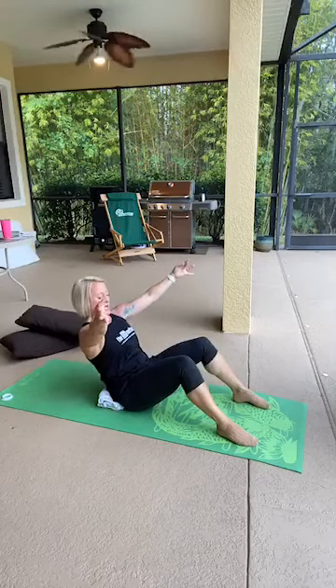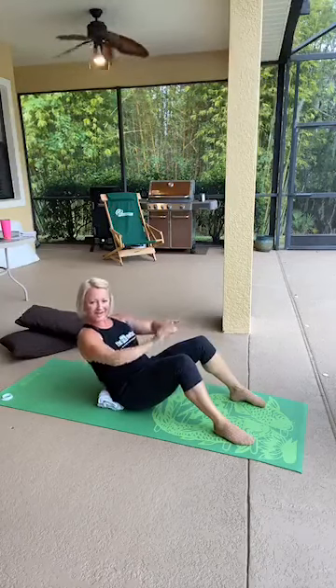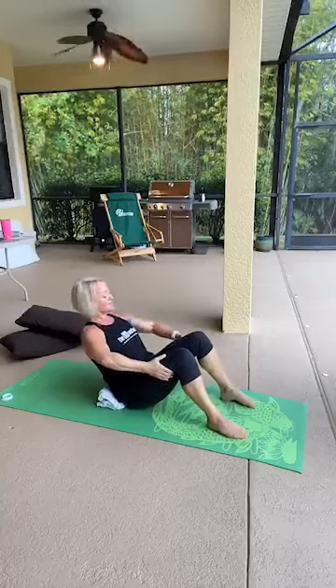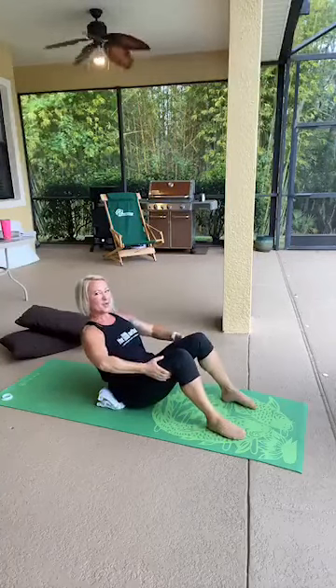Open your arms out a little wider, pull your shoulders back and down, keep engaging your glutes and your hamstrings. If you're not feeling it, go back a little bit more and then bend right at your waistline. Hold on to your legs — you're just holding still. It's called high curl but you're just staying still and breathing. Come back to the square position with your hands and push your palms together to activate your chest muscles. Hold for eight more slow counts: one, two, three — your heart rate's going up, that means you're burning lots of calories. Six, seven — hold back onto your legs for a reset.